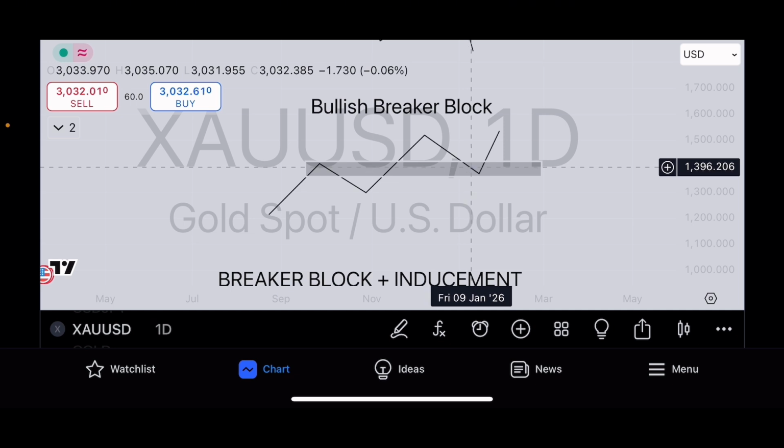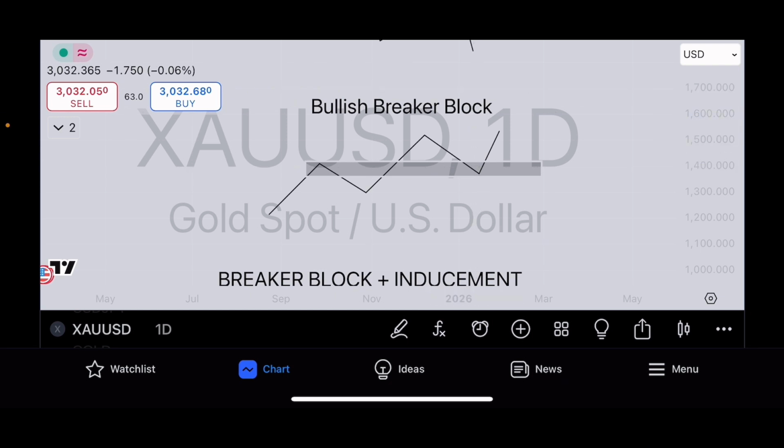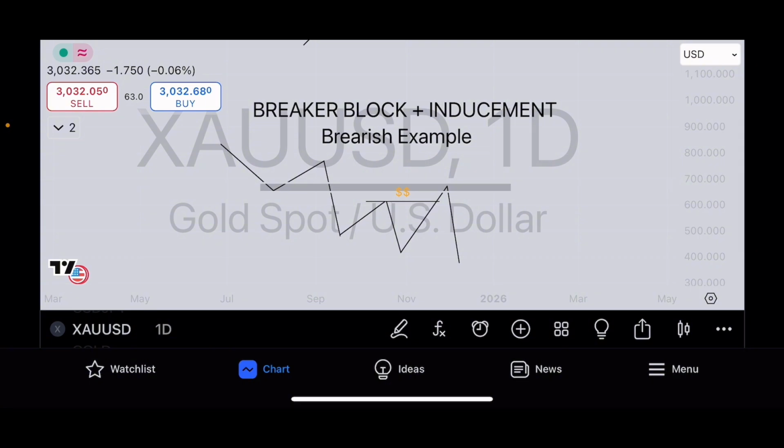Well, this is the normal way which everybody trades the breakout block. It's still the same support and resistance. Support turns into resistance. It's still the same thing, but just different terminologies. You get the point. So let's look at how you can trade breakout blocks the right way. And the way you can trade it the right way is by adding inducement to your entry model. Hope you guys are following. You need to have an inducement before you can enter the trade.